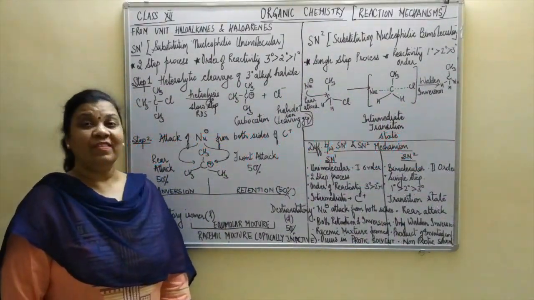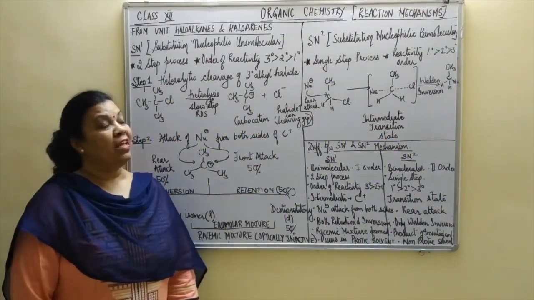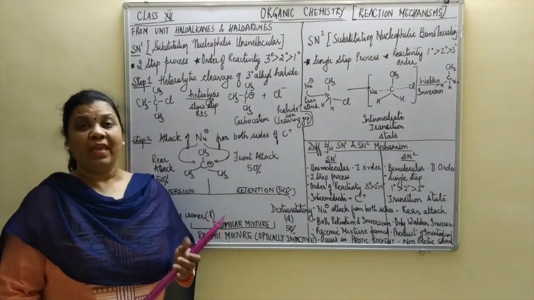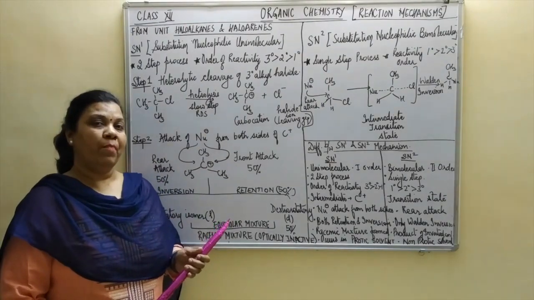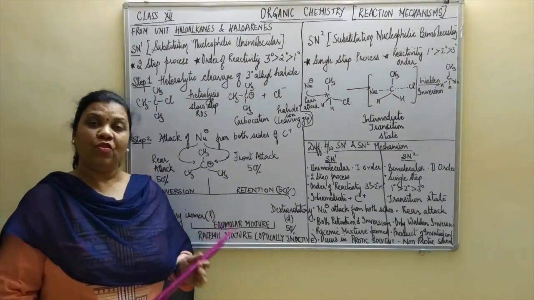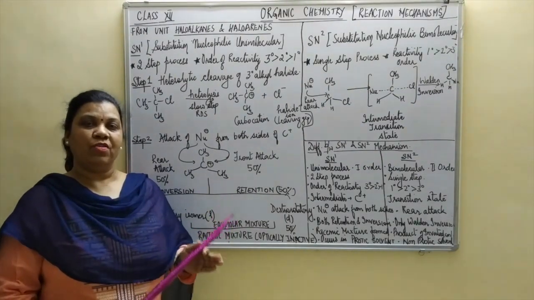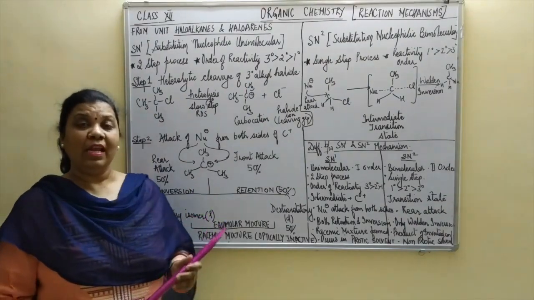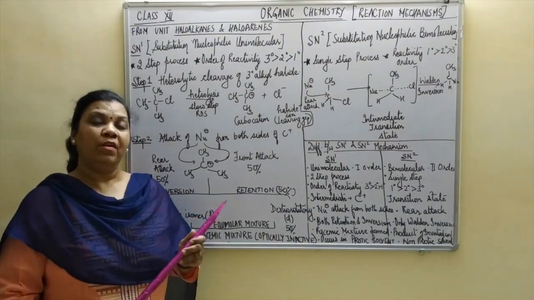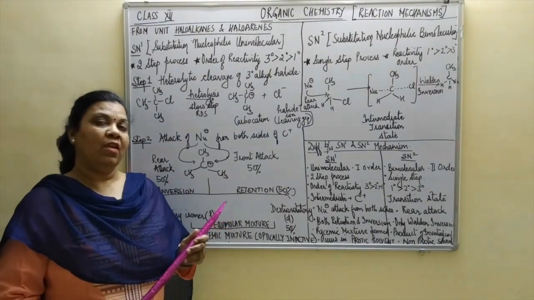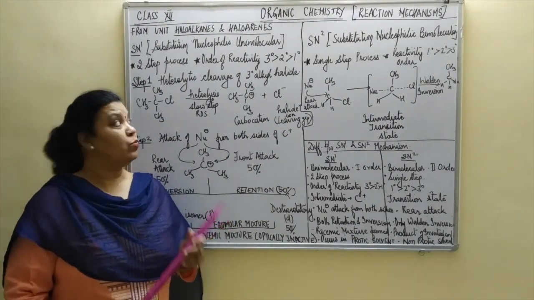Let's take another interesting topic of organic chemistry, that is reaction mechanism. Children, this topic, reaction mechanism, is a very important topic as far as board exams are concerned, and for sure you get a 2 or a 3 mark question related to this topic. So in this topic, we will be dealing with the 5 different types of reaction mechanisms which we will study in the organic chemistry content of class 12.